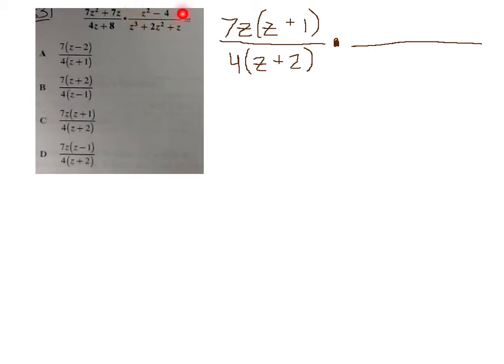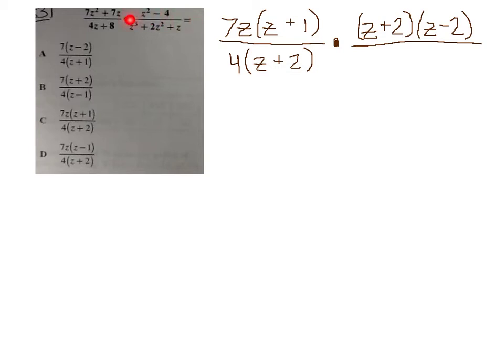We're going to factor using a method called difference of squares. What that means is we have two numbers right here that we can take the square root of, and we're subtracting. So when you factor with difference of squares, you end up with two sets of parentheses. The square root of z squared is z, so that goes first. Then the square root of 4 is 2. And your signs are always going to be plus, minus. As long as you have that formula memorized, it's not that bad. It is called difference of squares.